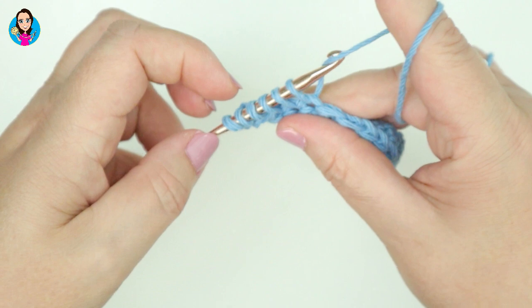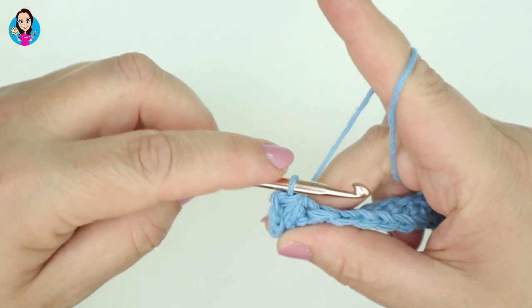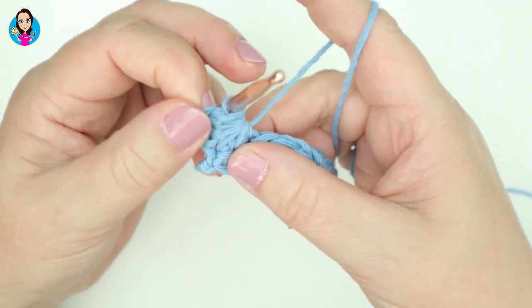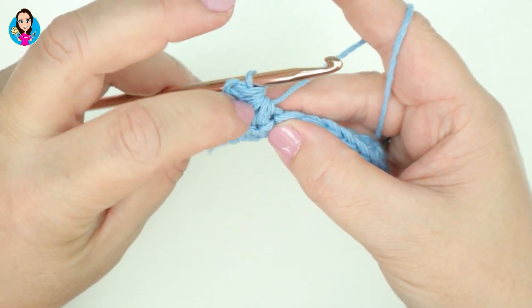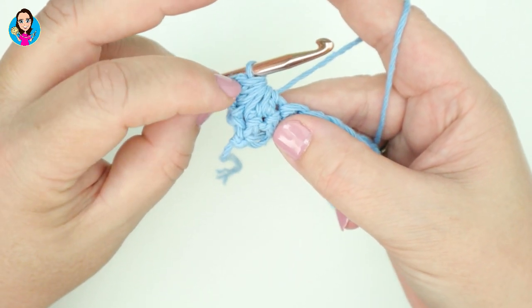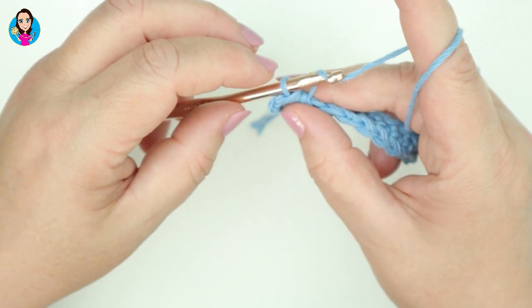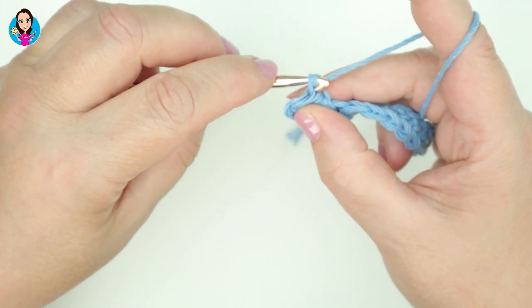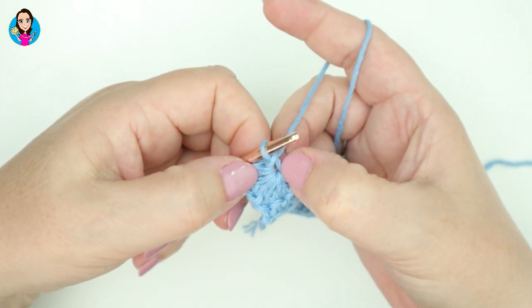Then yarn over and pull through all 6 of those stitches, and you'll see that it pulls up that 3 chain there to make your side, and you have this lovely sort of fan effect going on here. Now to finish off that star stitch, we're just going to yarn over and pull through the loop on our hook, and this is the eye of the star stitch.